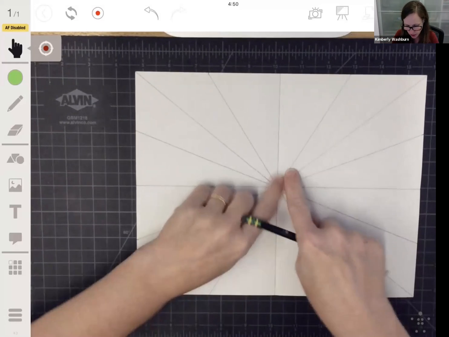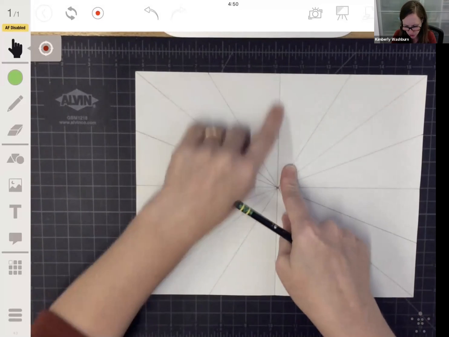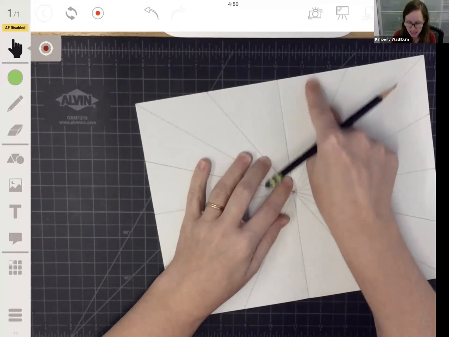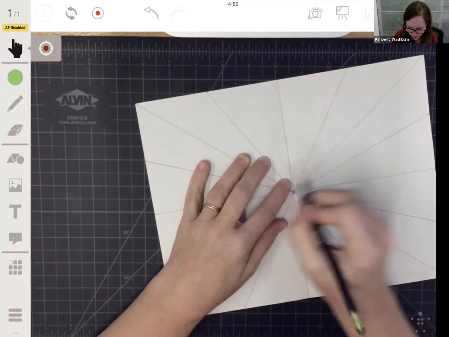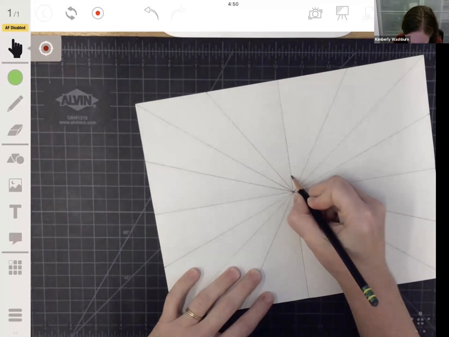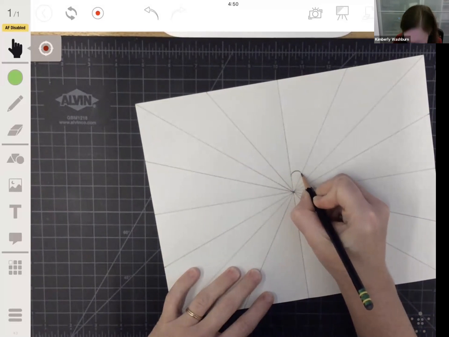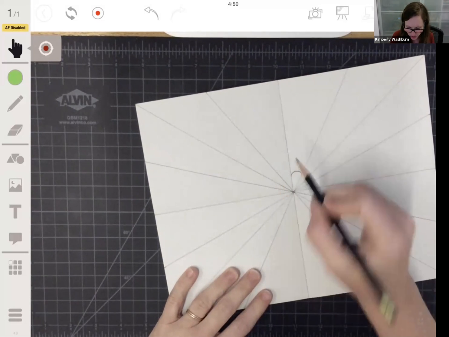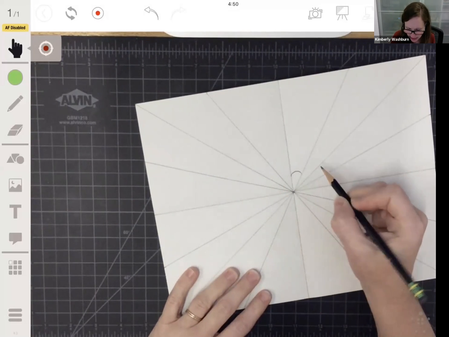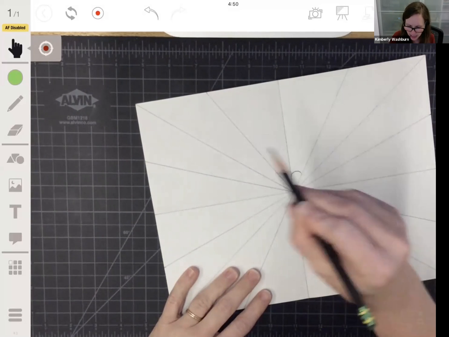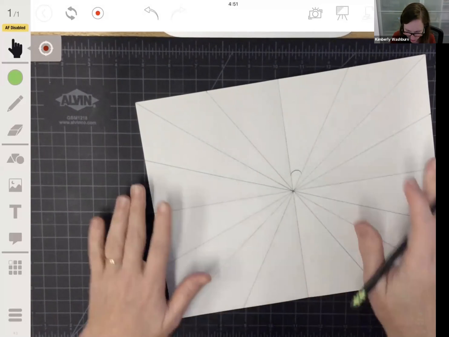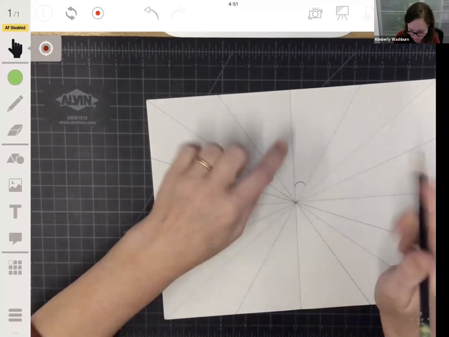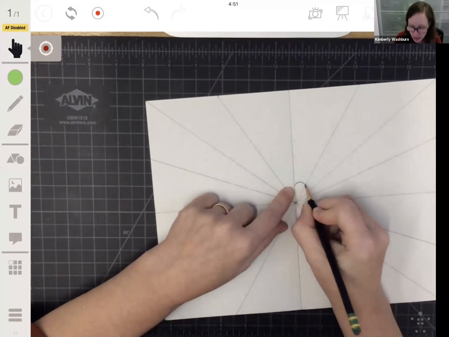So we're going to start with any 2 lines. I'm going to start with this one and this one. And I'm going to draw in the middle of this some kind of hump shapes. So I'm going to start by creating a hump shape just like that. Now, you can think of it as frowny faces and smiley faces, or humps and U shapes, however you want to think about it. I'm going to start out with this one, and I'm going to make 1.